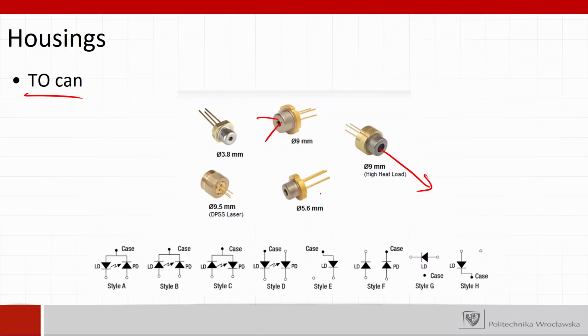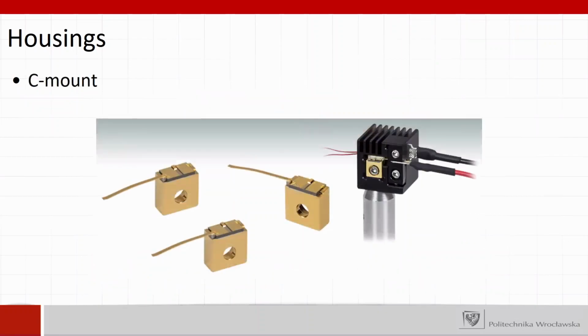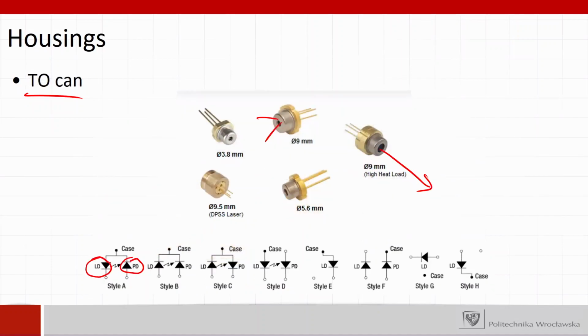There are, as you can see, many pinouts, standards. So before connecting each laser, you need to check what kind of structure you have. As you can see, there is not only the laser diode inside, but there is usually also a photodiode inside. So the photodiode is used for monitoring of the output power of the laser. So you can have a feedback and monitor whether your laser is working fine.